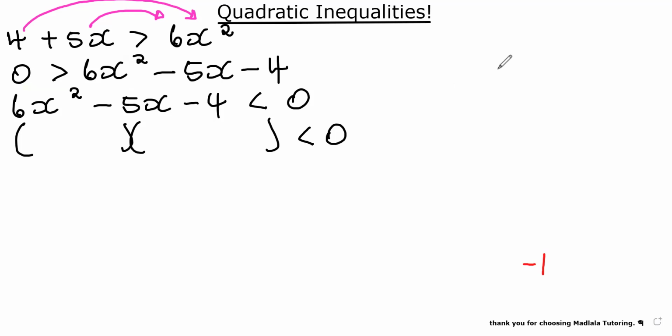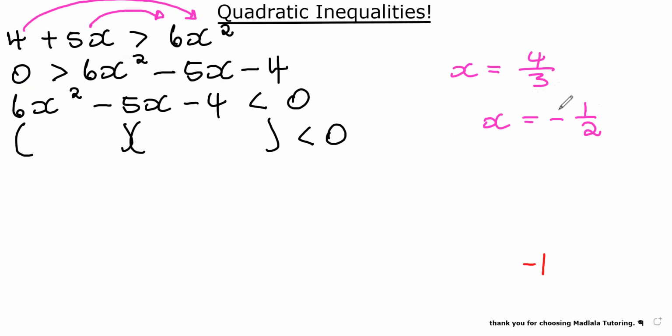Then you get a solution. You find that x equals 4 over 3. And then you do the same thing, but now using minus. So you find that x is negative half.